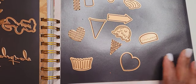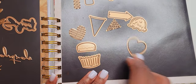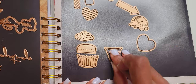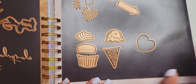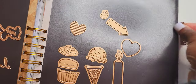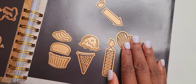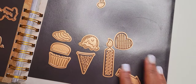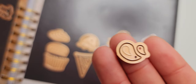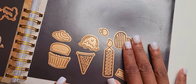So what it allows you to make is a cupcake — these go together. It allows you to make ice cream, and these three go together. You can make a heart and you can make a candle, and of course you have the inside detail if you prefer that. With the heart, you have the inside piece. And then these, which I thought were like drops that go with the ice cream, actually go with the flame to give more dimension.